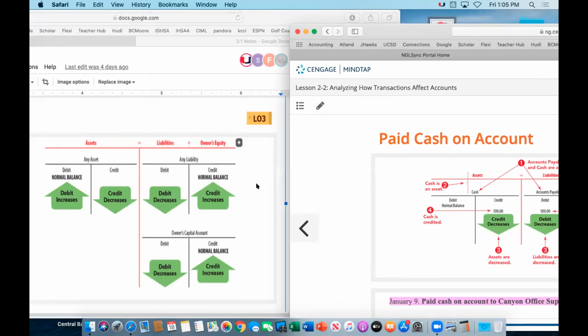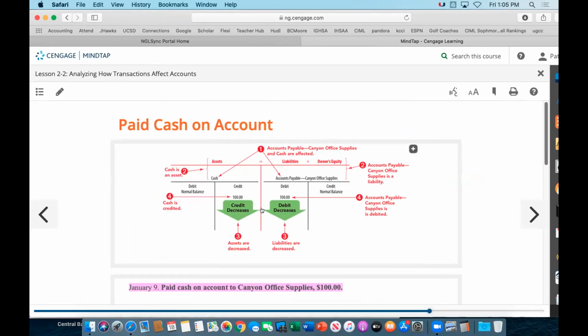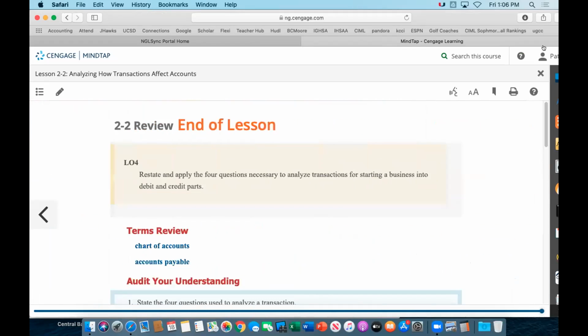Again, this chart helps a little bit. These charts help a lot. So when there's a question, you're gonna go, "God dang that Kenny is a fat jerk, he's not helping me." No, if you ask me a question on paid cash on account, what am I gonna tell you? Look at transaction 5. You should have written it down. Look in your book. It tells you paid cash on account: decreased accounts payable, decreased cash. Okay, we just gotta do it. And that's it. So let's go look at the work together.